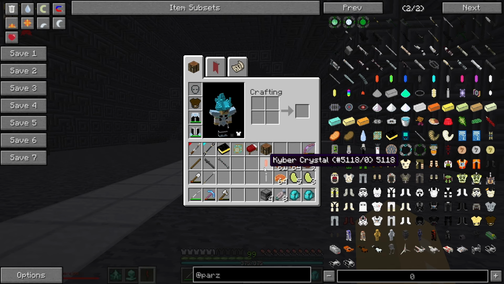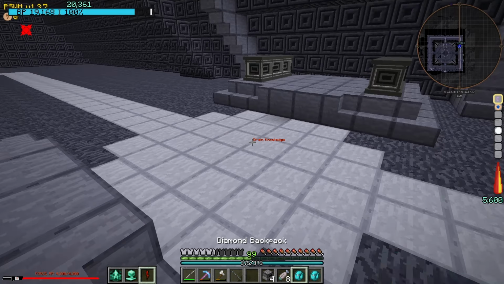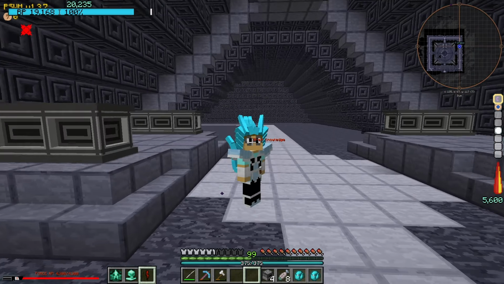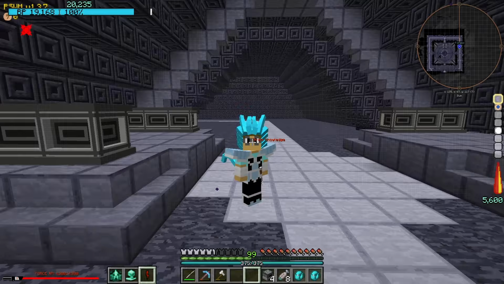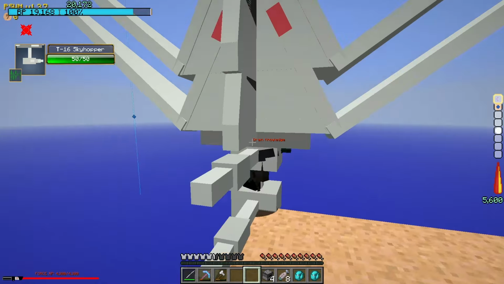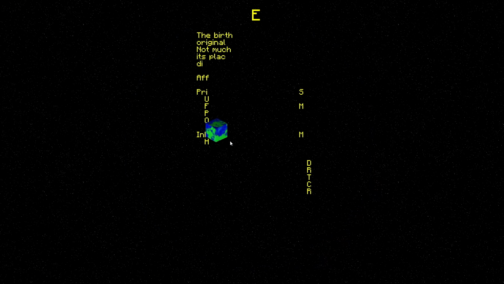Why do I have another kyber crystal? That's not how you're supposed to work. I guess I could make another red lightsaber if I wanted to. Because for whatever reason, this one didn't just chew up. I don't know. This mod is weird and broken. This mod is cool, but it is also weird and very, very broken. Anyways, this one doesn't actually have our ship, so we need to go to Tatooine. And then from there, we hop in a ship, and we head to Earth.